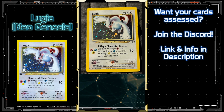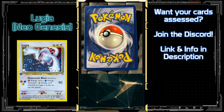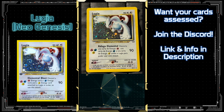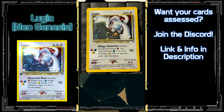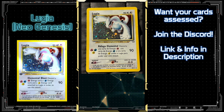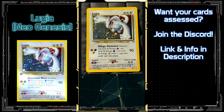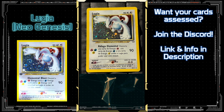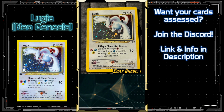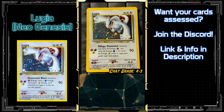So again, we're looking at the Lugia here, front and back. This edge is really tough for me personally. But again, taking the time to clean that would be really good. We got 1 vote for 5 and 4. We got 1 for 3 and lower. So I'm thinking probably meet in the middle on that one. Probably 4 or 3. We're not going to start another one. So chat grade, I would say probably between 4 and 3.